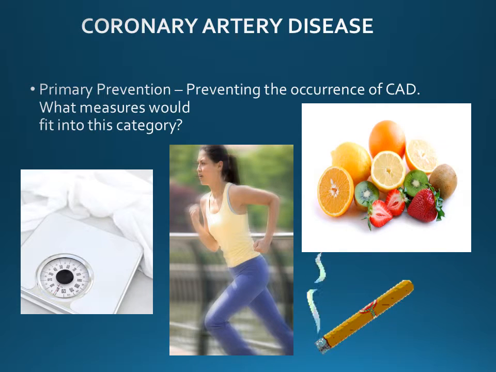Remember that primary prevention is preventing the occurrence of coronary artery disease. Lifestyle changes would include a low saturated fat diet with low or no added salt, increase in plant foods, decrease in starchy foods, and a decrease in dairy products. Exercise to maintain an ideal body weight or to decrease body weight if needed. Stress reduction, as stress causes narrowing of the arteries. Stop smoking because nicotine is a vasoconstrictor and also can increase hypertension.